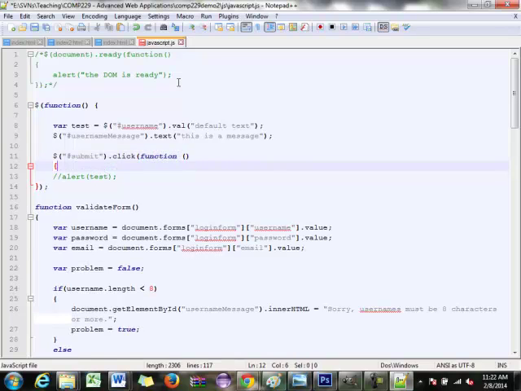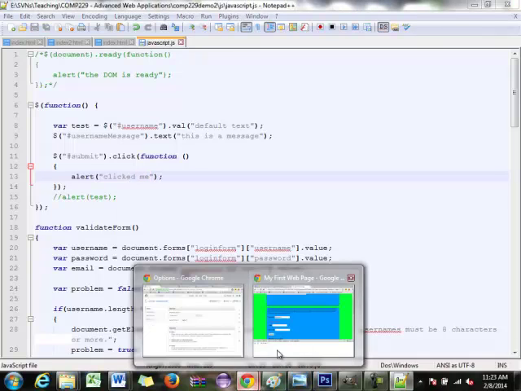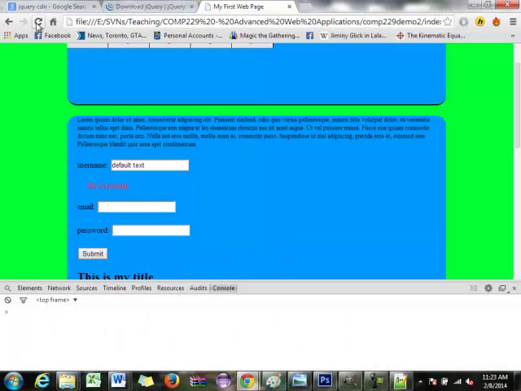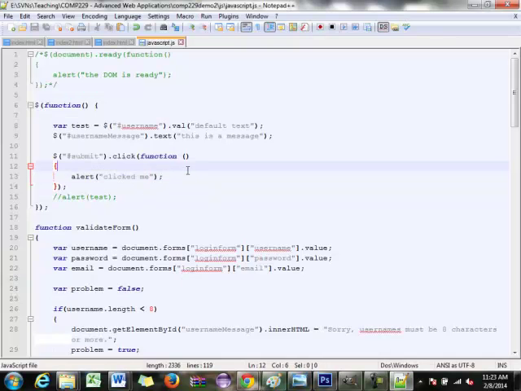Okay, let's see. What did I forget here? No. Okay. And so now let's test to see if it works. Okay. So now when we click this button, that anonymous function in our click handler is run.